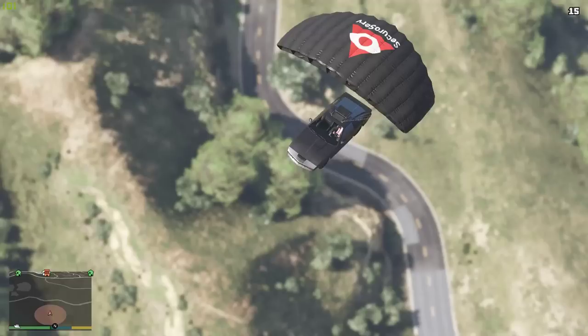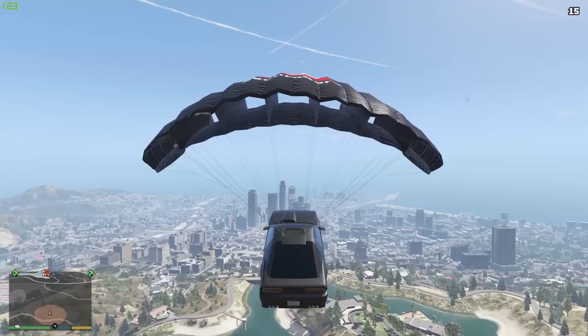Yeah, I'm definitely going to go for the wrong building by the looks of things. I think I might be just too low for the Maze Bank. I'm trying to adjust my mouse right now with my arm.